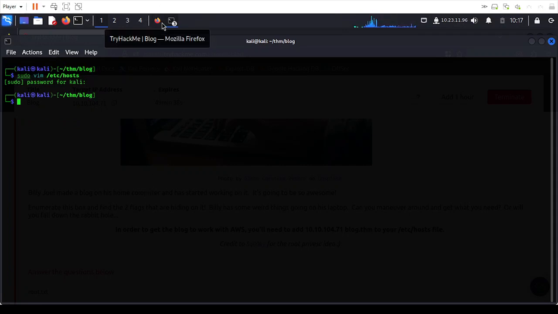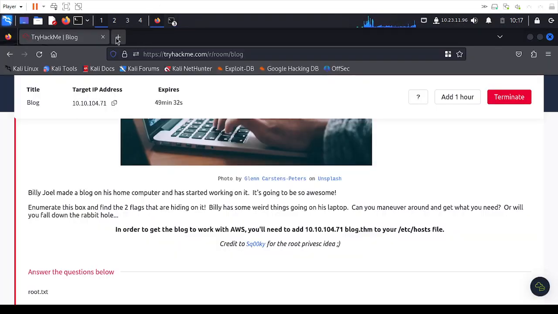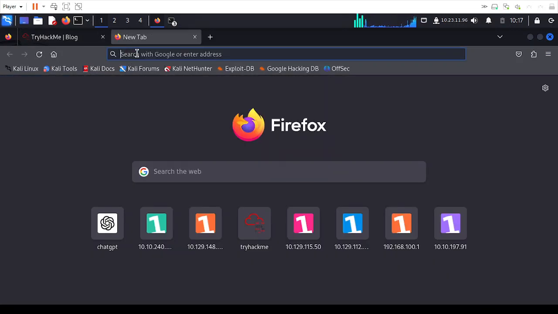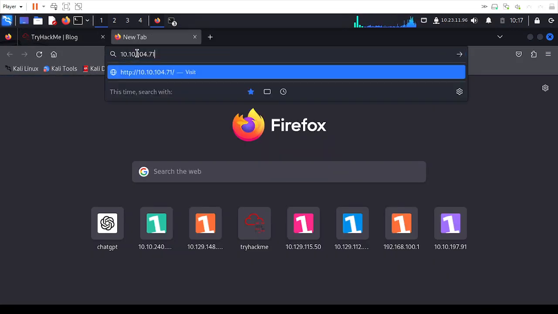Okay, so what we'll do, we'll first go and check the website now that we've added it into the /etc/hosts file, and I hope it loads. Okay, that worked well.